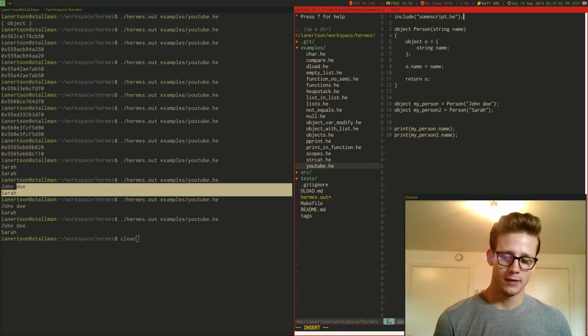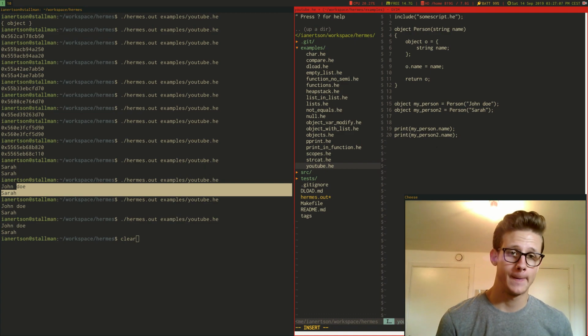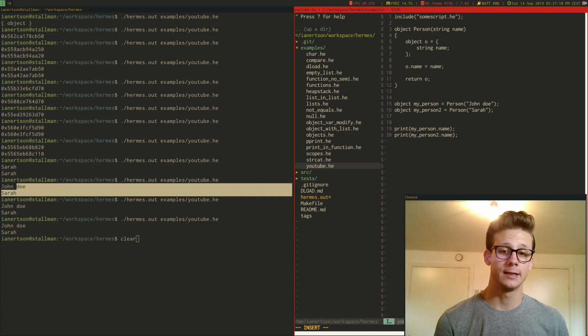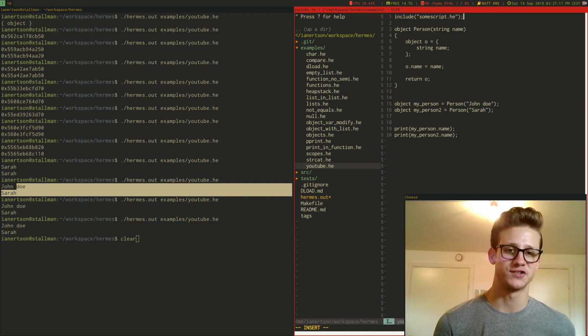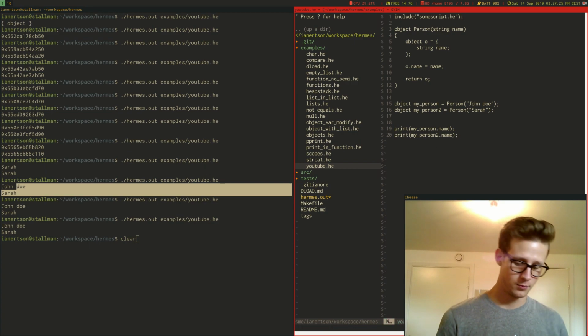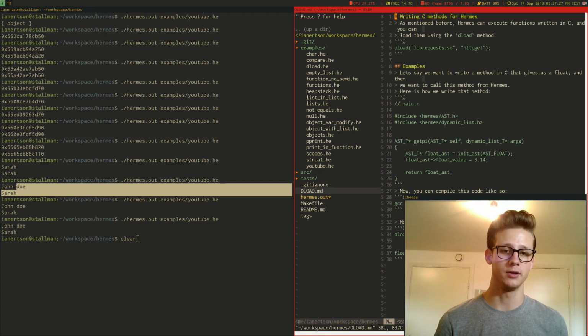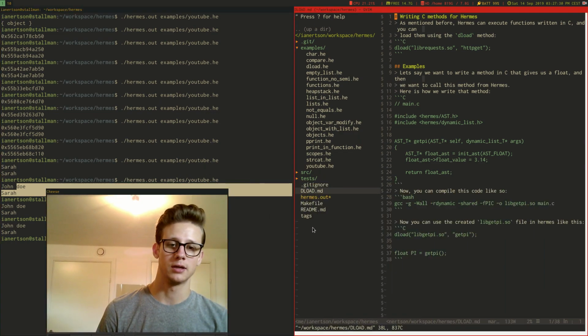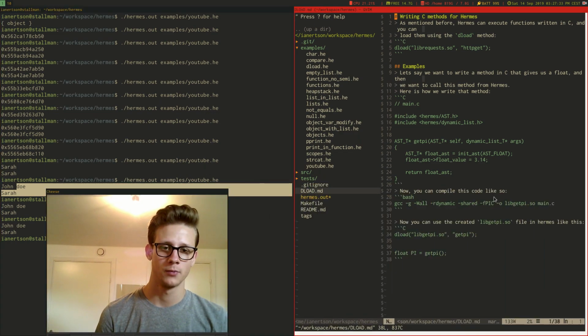Another plan for the language is to write a standard library for it, which includes maybe HTTP requests and stuff like that. At the moment, if you want to do HTTP requests in my language, you have to write your own module for it. I have a README for how to do that. You can write functions in C, and then you can fetch that symbol in my language and call it.